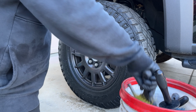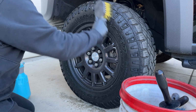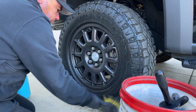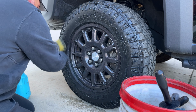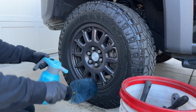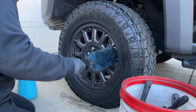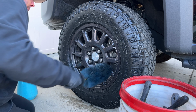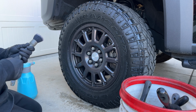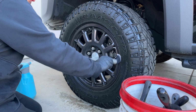So, first step, I'm gonna take some rinseless wash, put it on my brush, and I am gonna go in on these tires, just like so. Usually from there I go to barrel brush. Again, saturate the brush in the solution, start going to town. Barrel is done. Detail factory brush for the face of the wheel. Let's go.